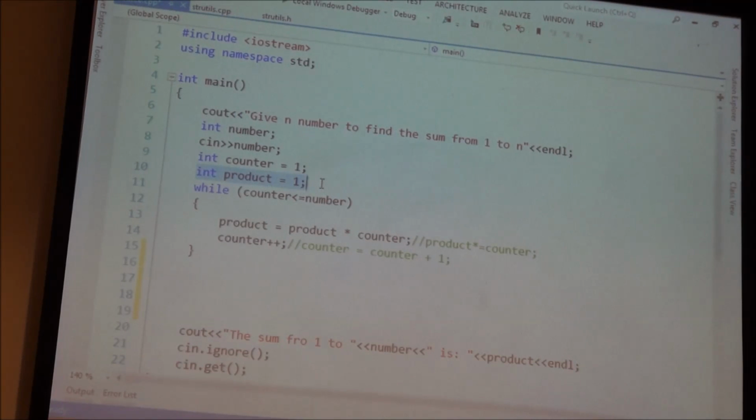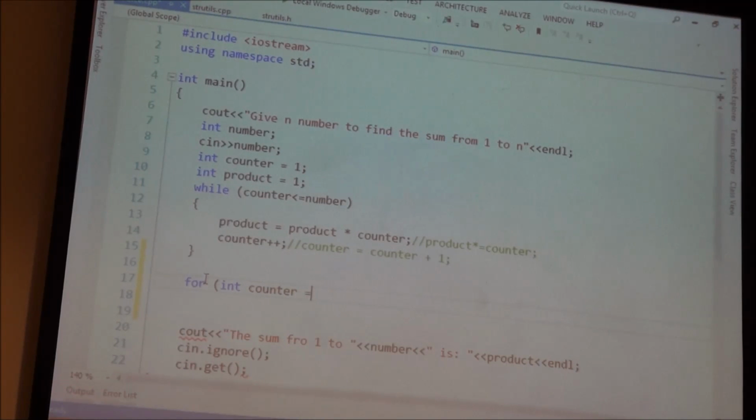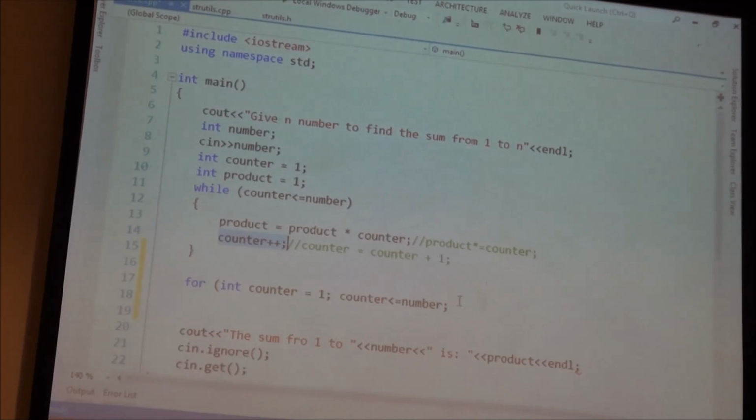In product, we always have 1. But the counter is going to be here. So you can define integer counter. Initially the counter is 1. So the initial value of the counter comes here. Then we have a semicolon. Afterwards, the condition of the while comes here, semicolon. And you see, in the end, the counter of the while is incremented after each loop. So we put it here.